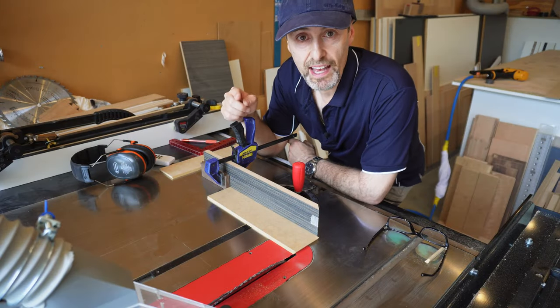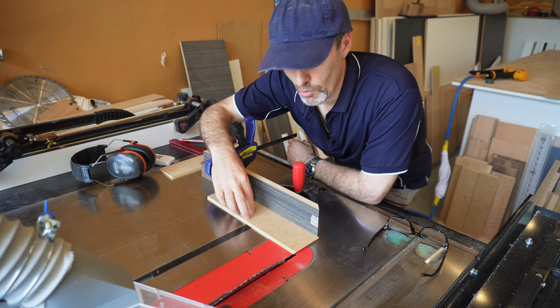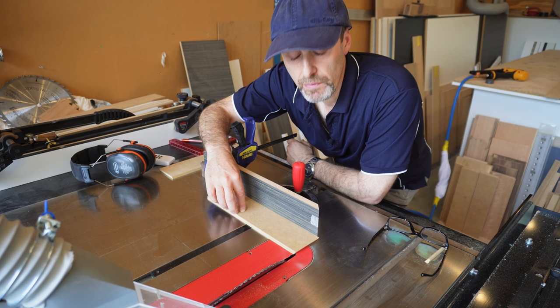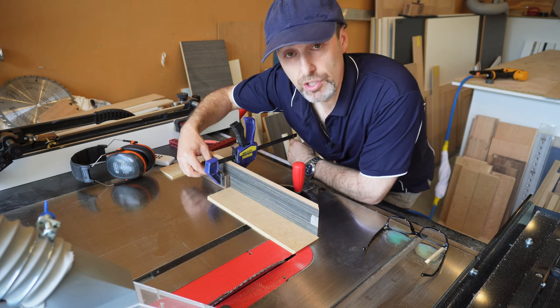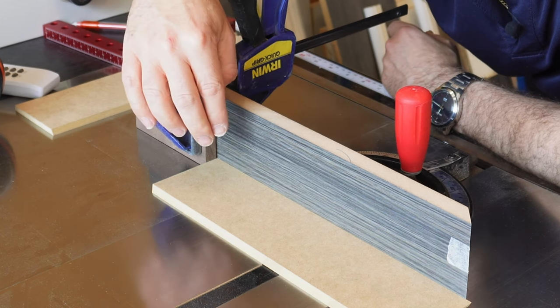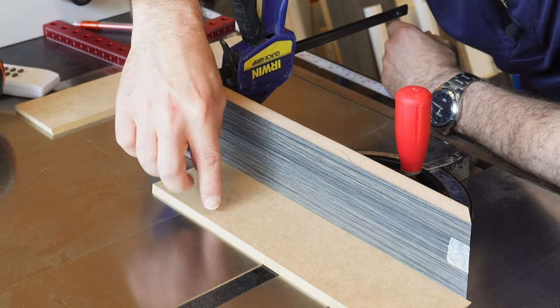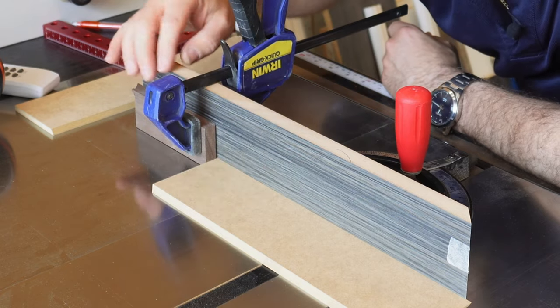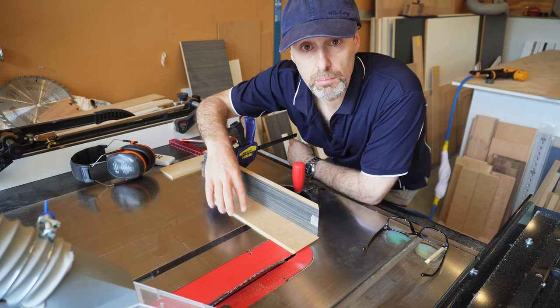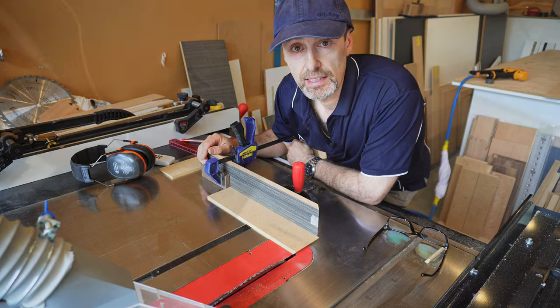One thing I just wanted to add is I've just done some real fine micro adjustments to that end there. And what I have done is just clamped on and made myself a little stop block. So when I do my next one, it'll be equal to this one, the same size. So just keep that in mind. So those can be parallel and your door will come nice and square.